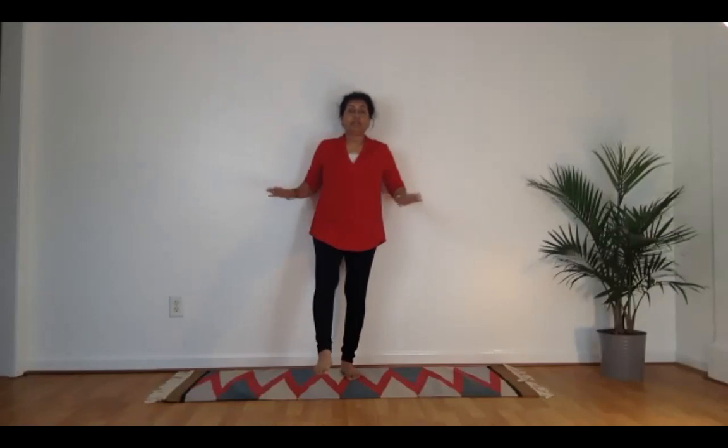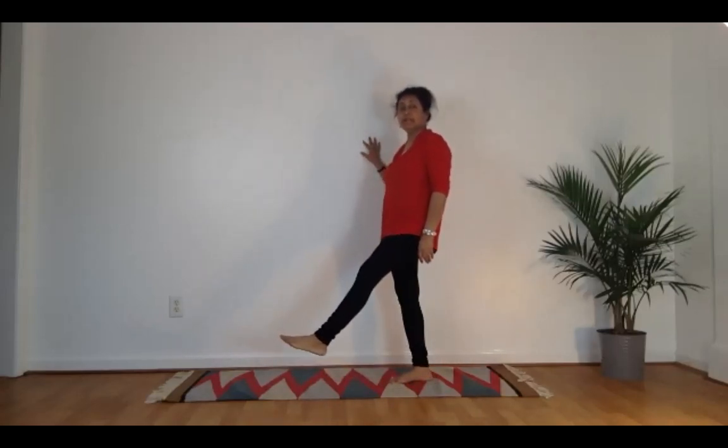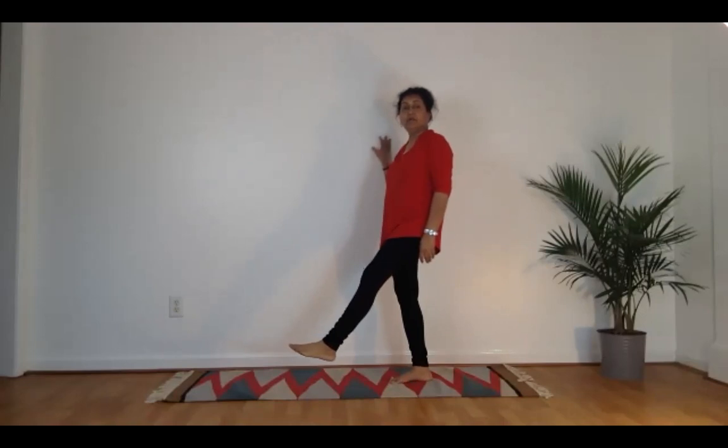Then bring your left foot back, put your right foot forward, then lift your right heel up, and you have your tippy toes on the ground, then slowly lift your right leg up. And again, if you get a little shaky or you're losing your balance, quickly hold on to the wall. It is okay to do it with the support of the wall. You can always hold the wall and then lift one leg up. Then let go of the support, then again hold it, let go, hold it.